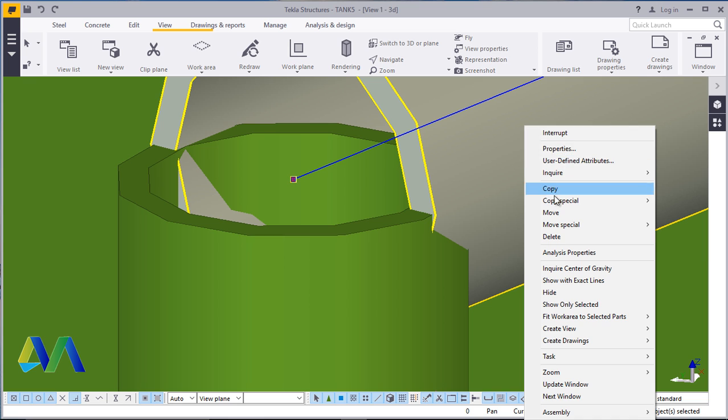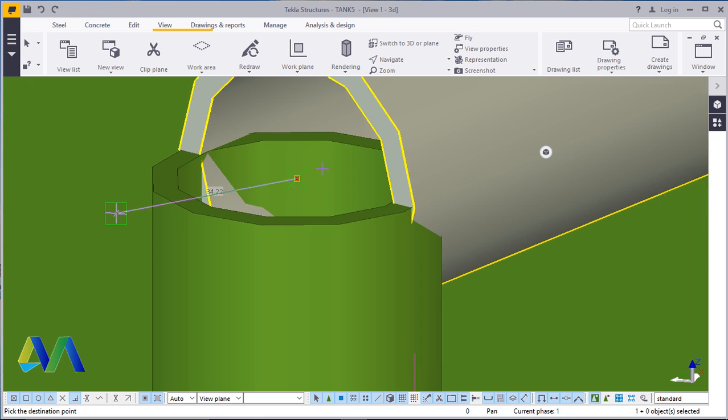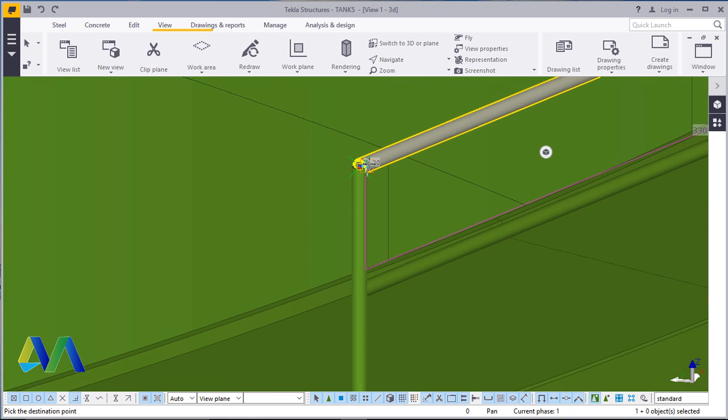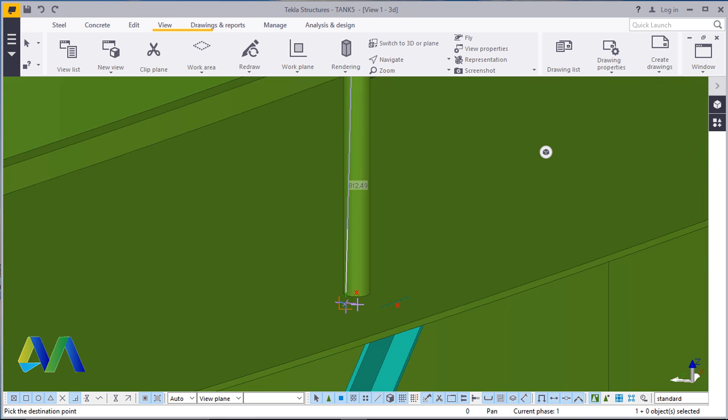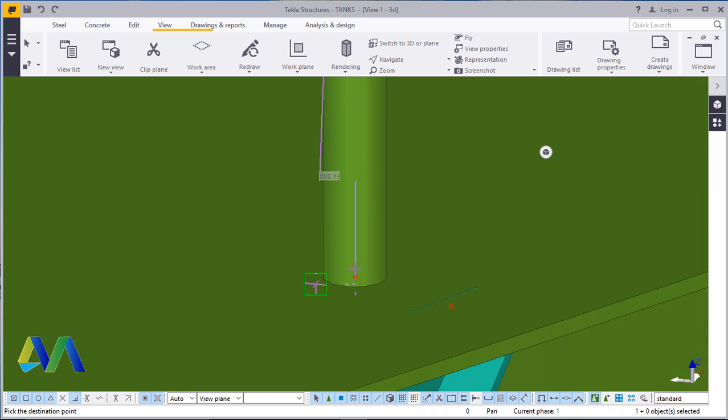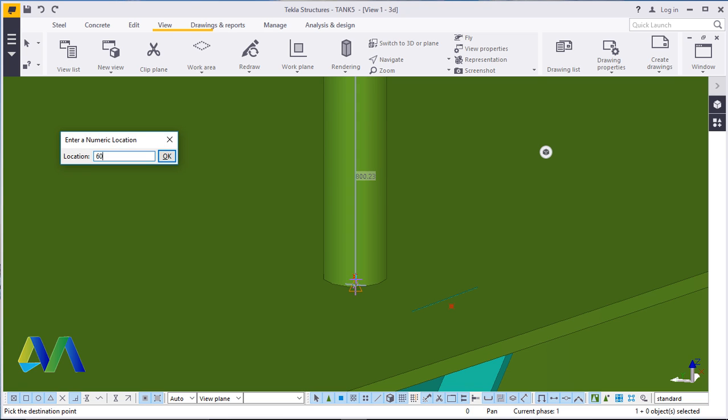Note that, copy from that spot. Just place your cursor down here and type 600 and enter.